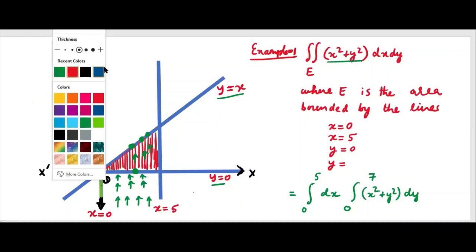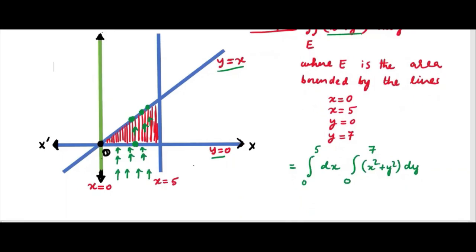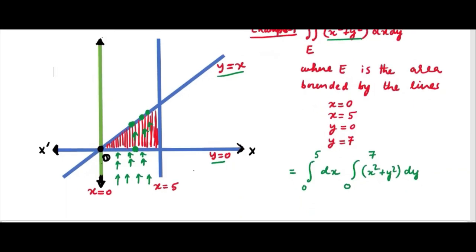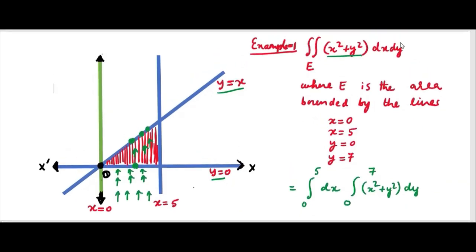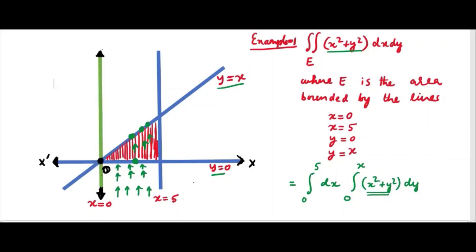Let me replace it by 7. Now if you want to find the area of this, then you have to omit this x² plus y². That's all. If the function f of x y is 1, then you get area. So we are doing more than area here, right? We have a machine. Oh, I wrongly deleted the original one. Okay, here also. Let's complete this.